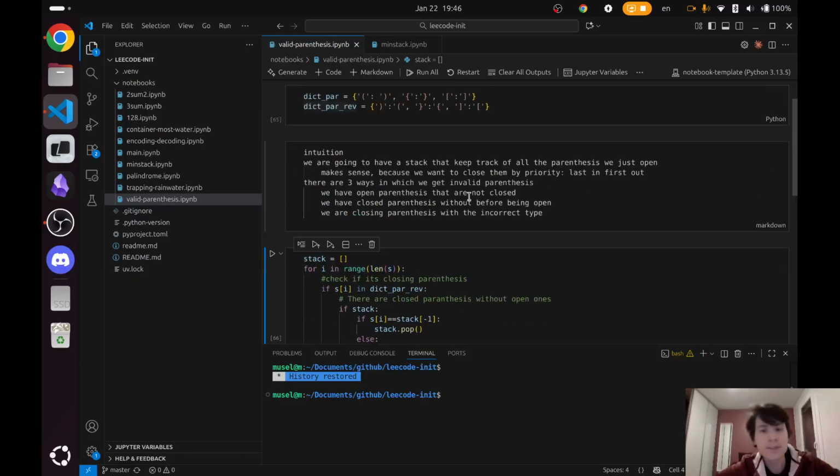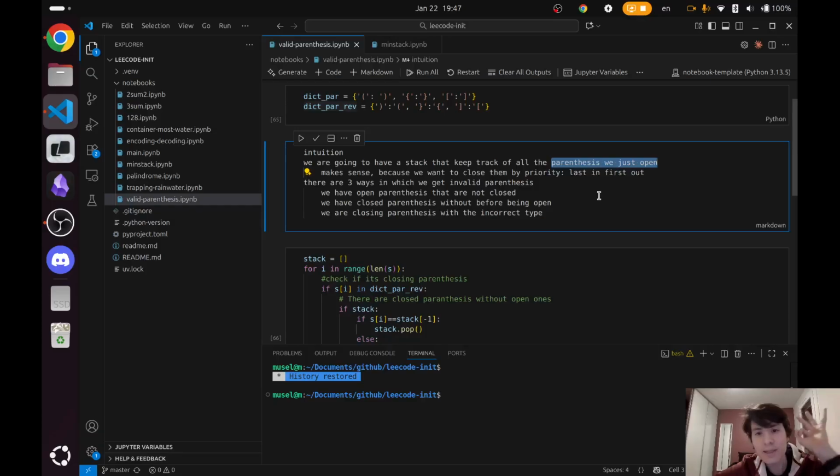Alright, so obviously it's a stack, they give it to us, but you can deduce it by understanding simply that we can first create a stack that keeps track of all the parentheses that we just opened. That's the intuition. Every time we open a parenthesis, we add a closing parenthesis to a stack. And we check if the next closed parenthesis matches the one in the stack, right? That's essentially the whole intuition.